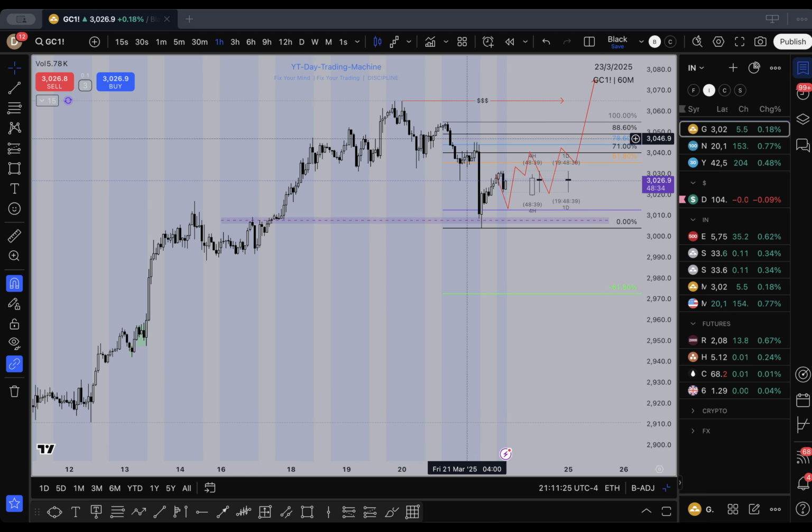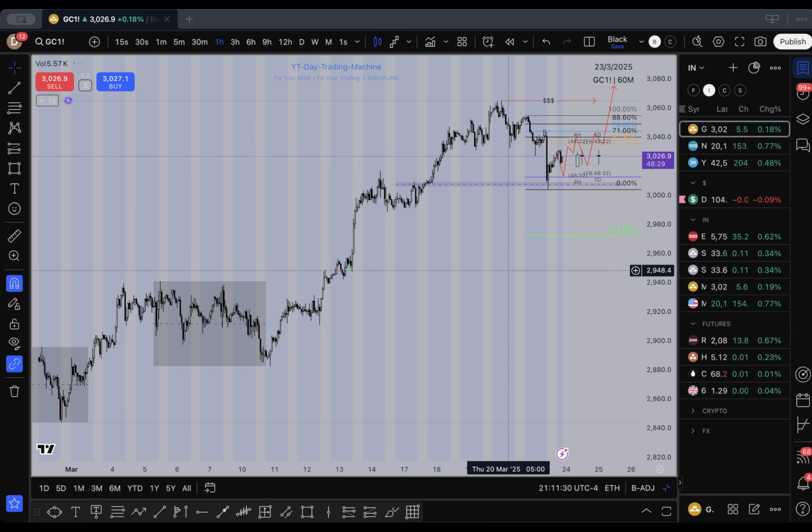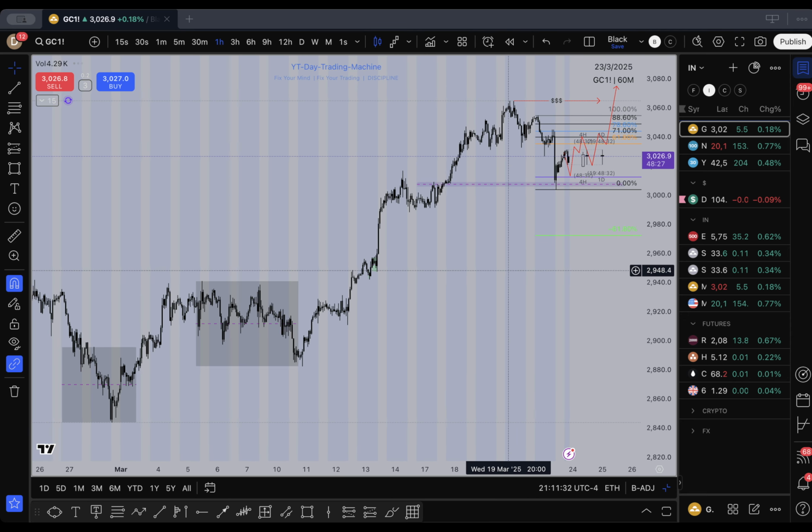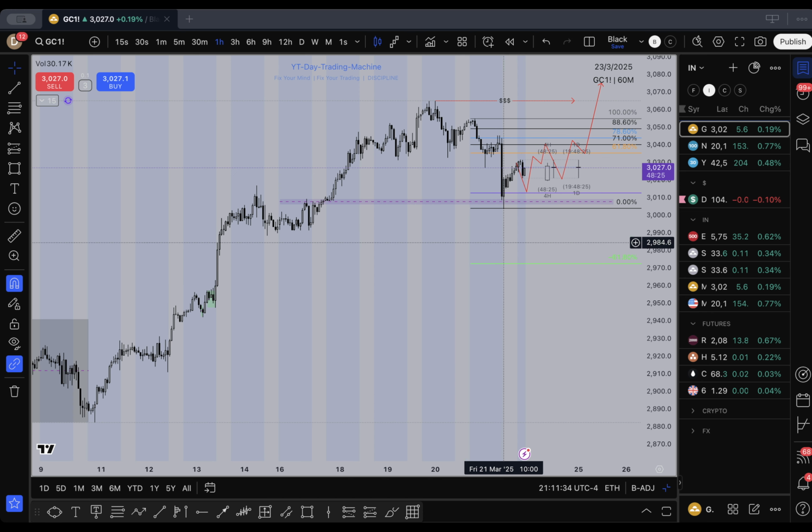We could have, listen, flushes out. I see this huge, you see this? Yeah, look at that candle, the 1 hour on the short. You know what I want to see?